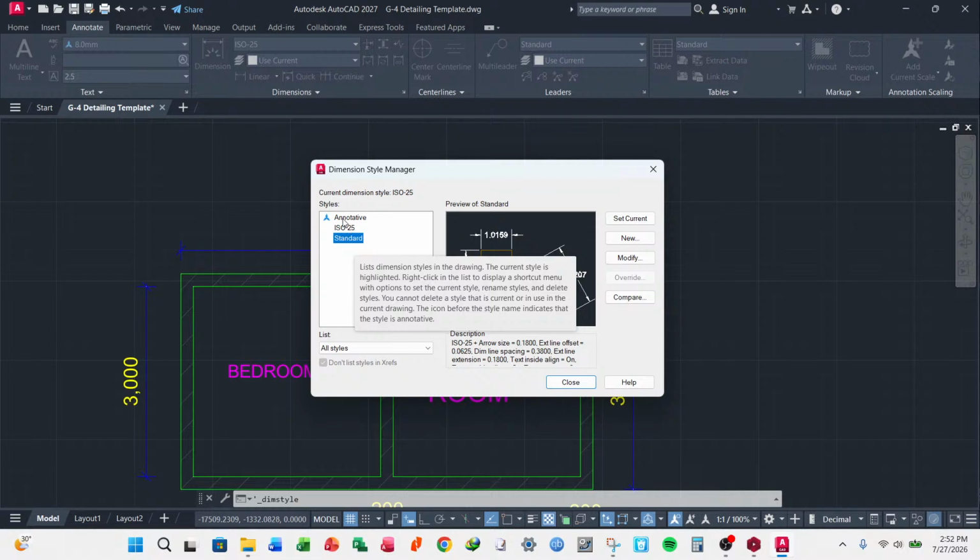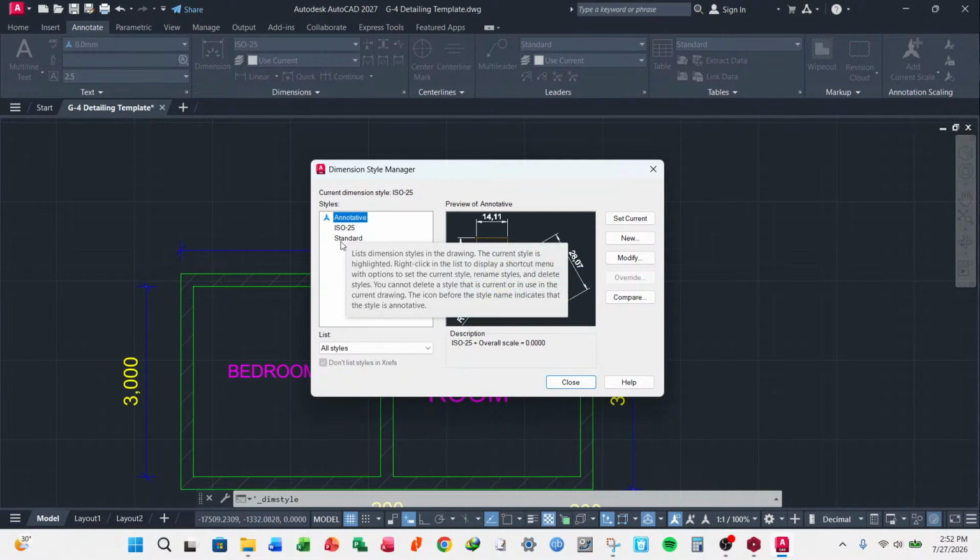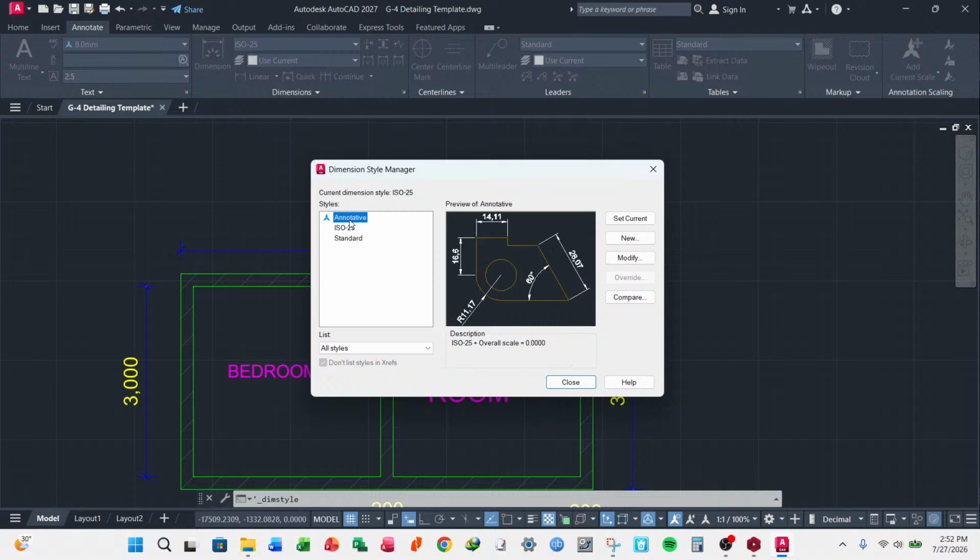We have annotative and standard as well. We shall work with our annotative dimensions. I want to create a copy of annotative, so simply select it and say new.